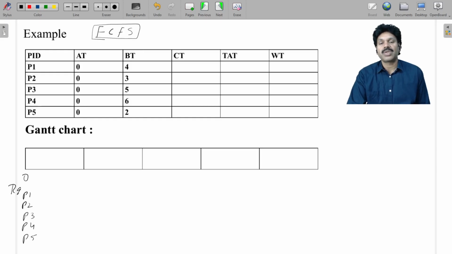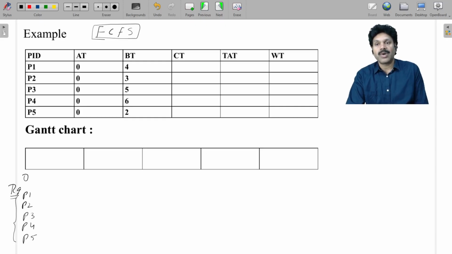It is one of the finest algorithms, very easy to schedule, but there is only one problem, the convoy effect. What is the convoy effect? We will see in the upcoming part. So here, all 5 processes have arrived at arrival time 0 and are right now in the ready queue. The ready queue removes the conflict by taking the lowest process ID.